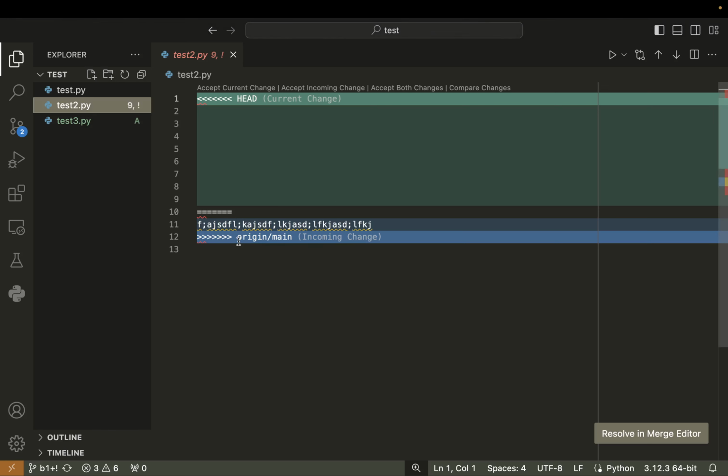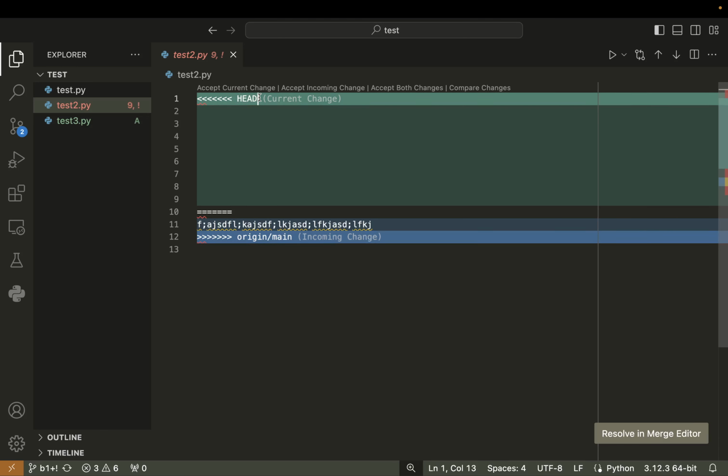So here's what happens. You can see by the exclamation point, we have a merge conflict. We have to fix it because we have to make sure that the main branch has in it what we want to have in it. So what you can see here is what is on origin main. It's just this gobbledygook that I typed in, and you can see it's called the incoming change. And you can see what is at our head, which is at B1 currently, and that's our current change.